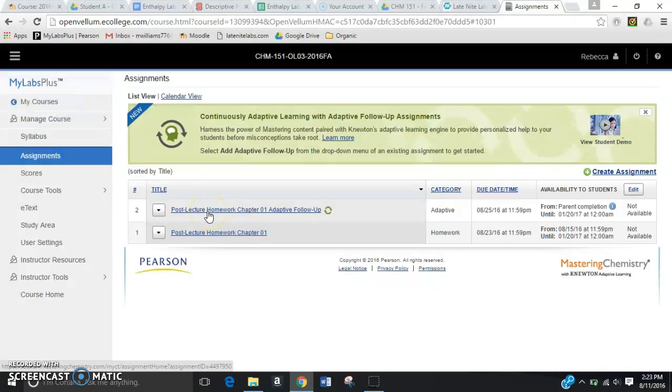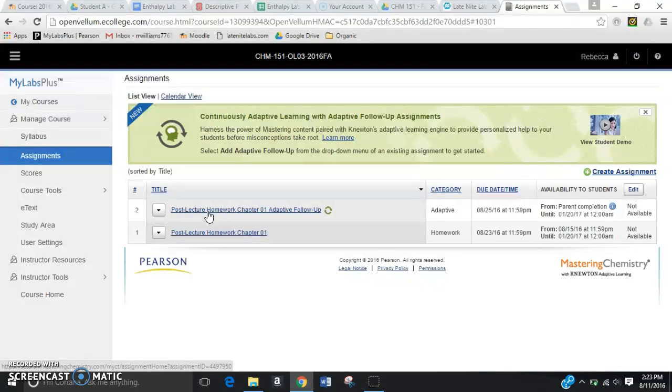The adaptive follow-up, the program is going to look at how you did, and it's going to pick out things that you didn't do so hot on and offer you some more chances on that to try to prove that you understand the topic. So for the adaptive follow-up, it's due 2 days after the original assignment, and you can earn back up to 10 points on the assignment grade. So for every chapter, you can earn up to 10 points on the assignment grade.